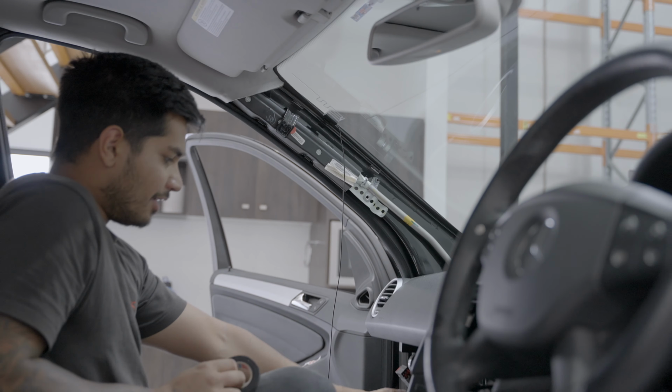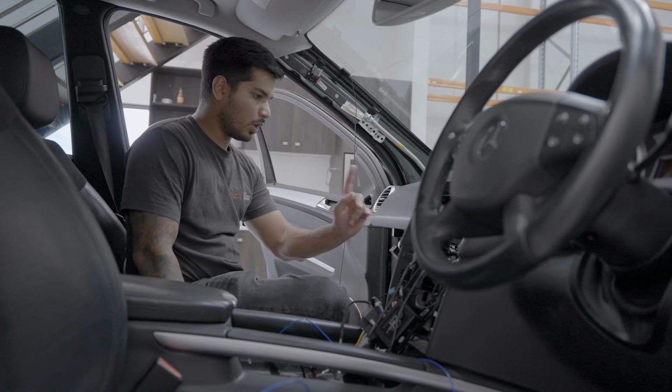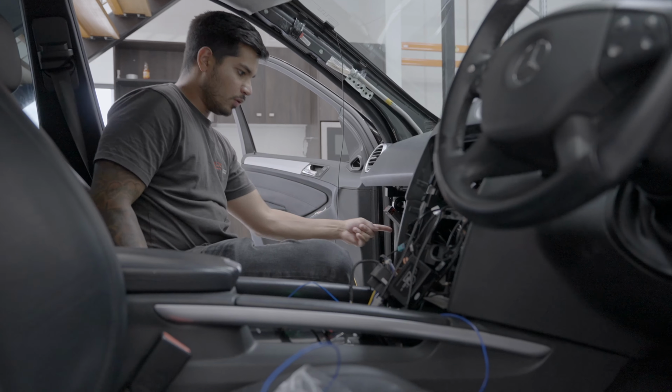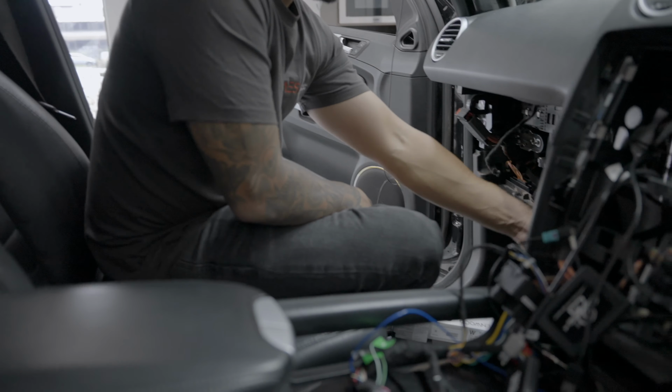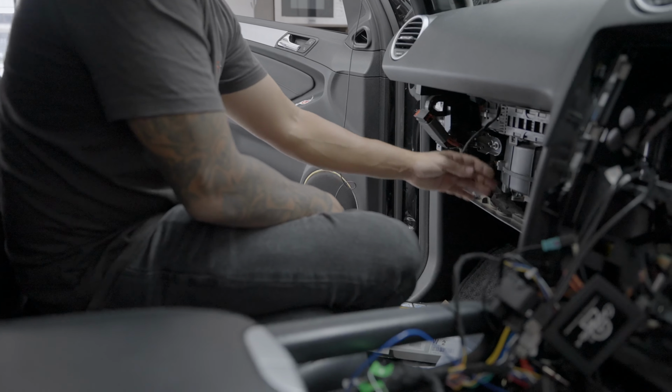Oh yeah, we also pulled the glove box out. That is only 1, 2, 3, and 4 screws. It's gonna make your life a lot easier running cabling. If you're gonna put the USBs in the glove box, you can do that.